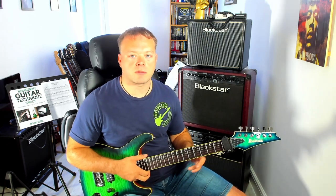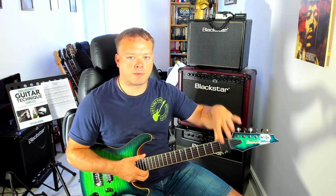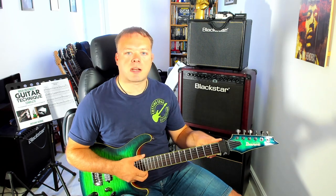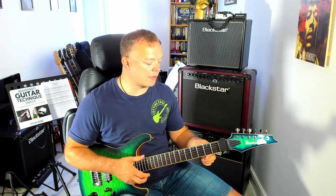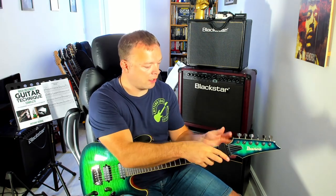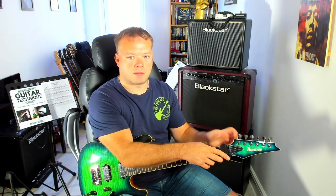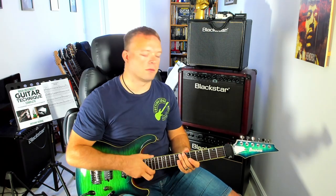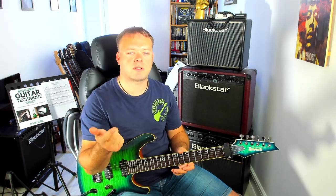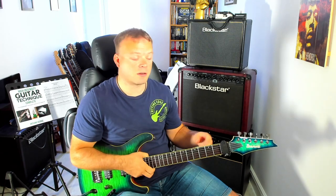First things first, when you're doing tapping with more than one finger, it's really, really helpful to use some kind of string damper. This is what's called a fret wrap. Effectively, it's got a pad on one end. You put it on the strings to keep the strings quiet, and then you just Velcro on the other end, and that keeps it on. You've probably seen players like Andy James or Guthrie Govan using this kind of thing. There's a number of famous guitar players out there that use this kind of idea.